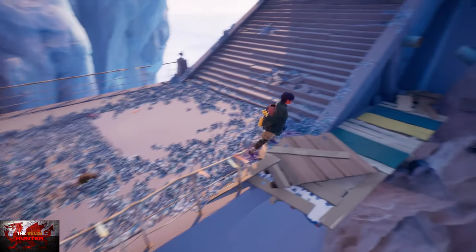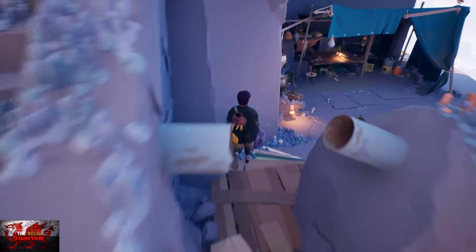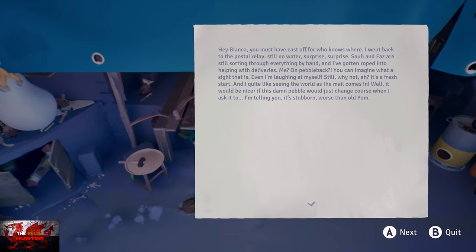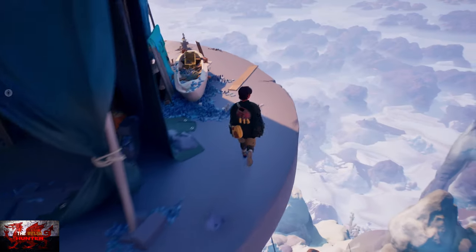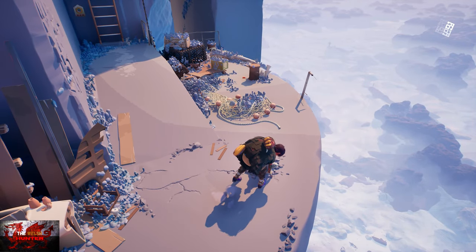So what we're going to do then is not go up the steps, but go to the right of it. Now, the obvious path would be up the steps, which it is, but we're going to jump down here first in order to grab another letter. And then we're actually going to go around to the left. And if we keep going, we're going to find our next Cairn.